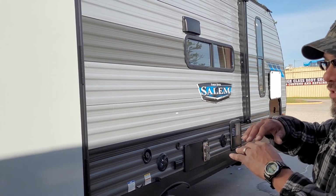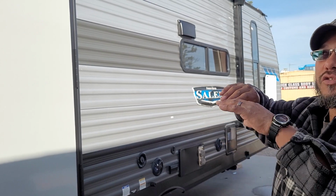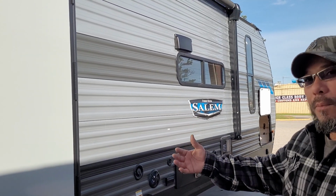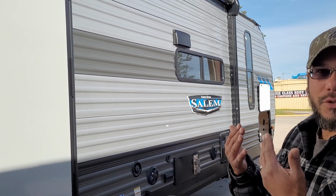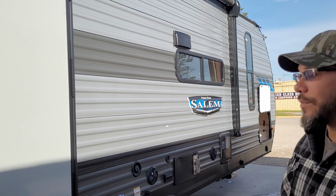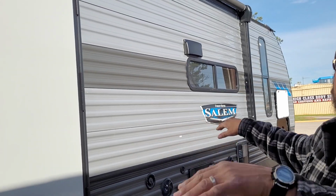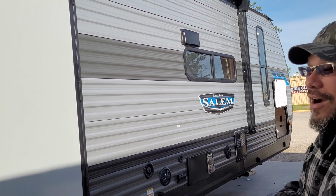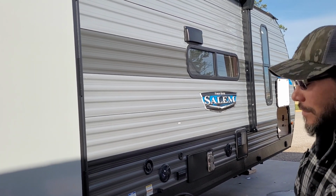A lot of times, as far as the leveling, it's so your AC will drain off correctly. If you were to have a refrigerator that's propane, you always want it leveled out, that way that flame goes straight up and it's not angled to one side. But yours is a 12-volt fridge, so you don't have to worry about that. Okay. But the leveling is mainly so everything drains off correctly, right? Okay. I got you. But even if it's just a tad bit off, then you're not going to have to worry about it.